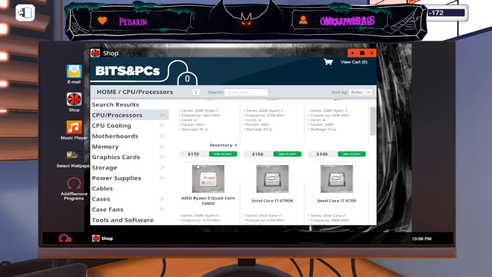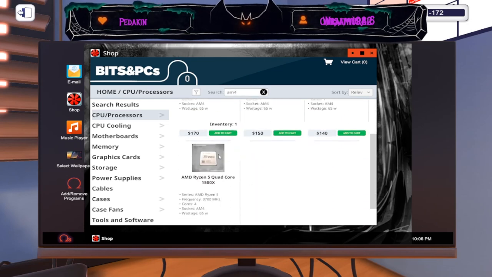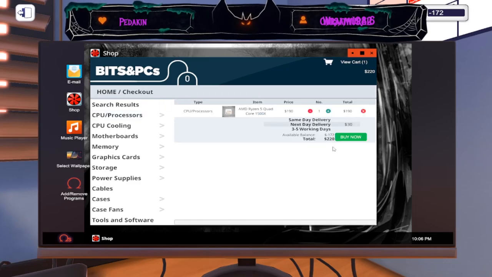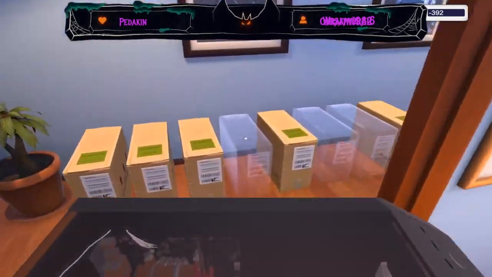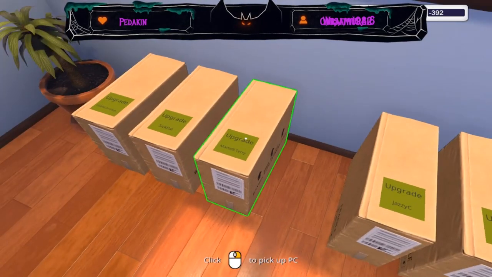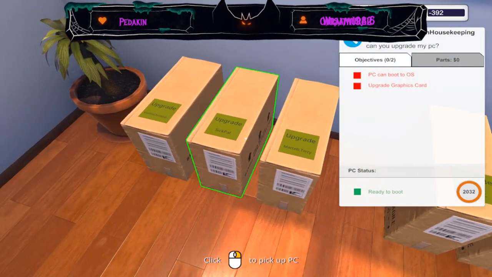Same socket. Let's just type in AM4. Then this is an upgrade. And next day delivery tomorrow. You can go bye bye for a sec. Bye bye. By the end of the day, plenty of time.